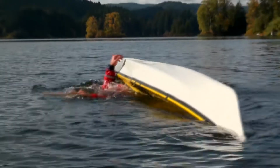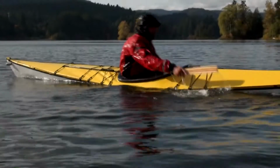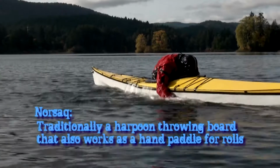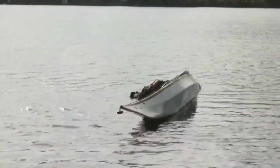What I really am impressed with the boat about is the way that it forward finish rolls. Even with a Norsaq, I have a hard time forward rolling a lot of boats, but that one worked no problem.